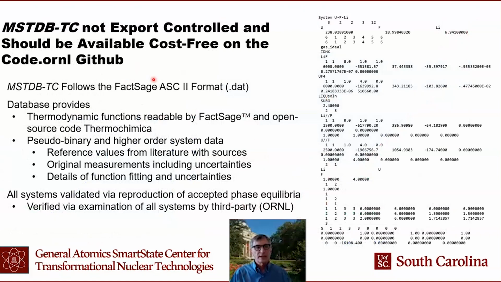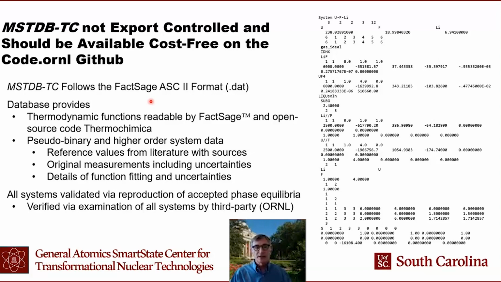The MSTDB-TC is not export control. It should be available cost-free on code.ORNL GitHub. I'm hoping, after much delay, that we can get this established by the end of this month, and that anyone can register on UCAMS or XCAMS with ORNL and be able to download the database. Along with the database, you have all the backup materials, such as the sources for all the information.